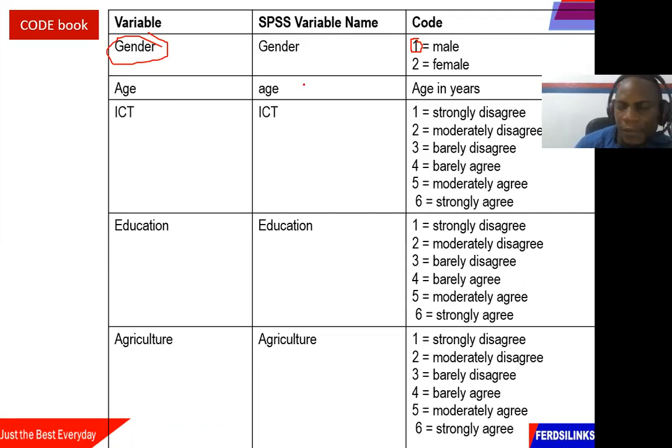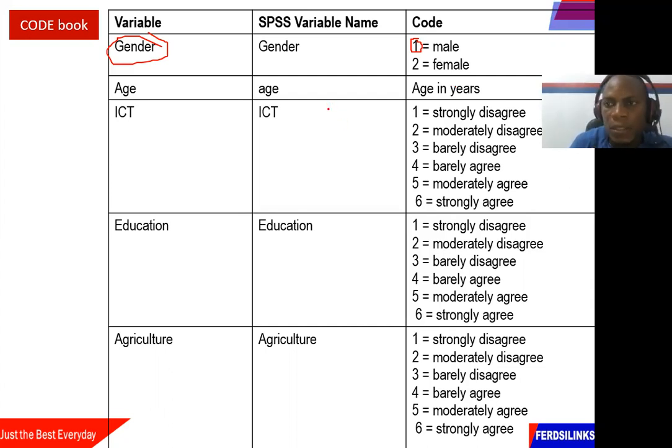Now, a variable like age, we said age in years, is a continuous variable. It's not a categorical variable if we ask in years. Your age can be 5 years, 20 years, 20.1, 20.2, 20.3, and whatsoever. Because there are infinite possibilities, we prefer to take the variable as a continuous variable. So respondents should respond to the questions based on their actual ages. Another alternative you could have used is to assign age ranges.